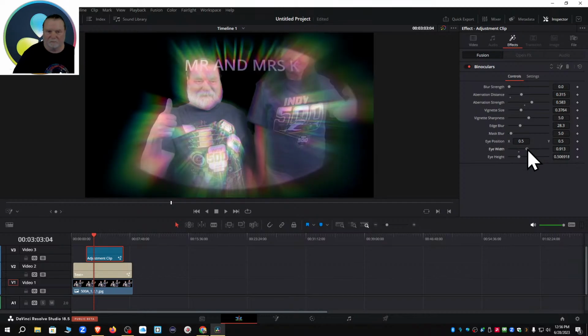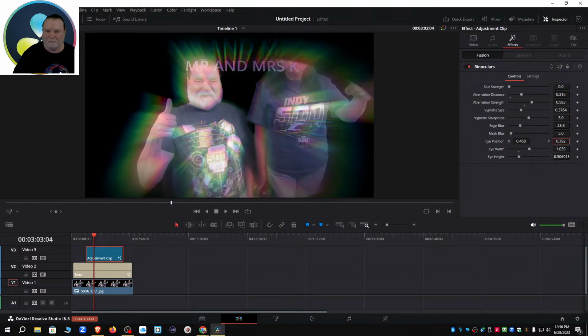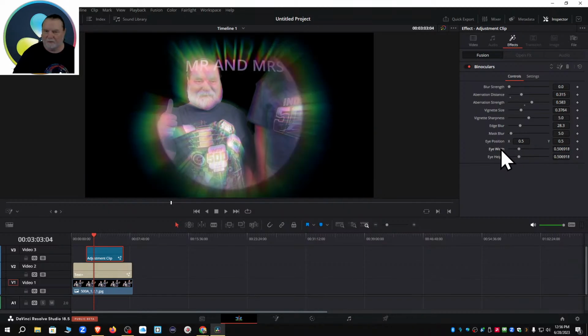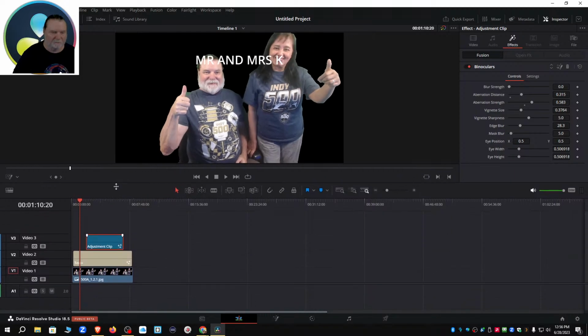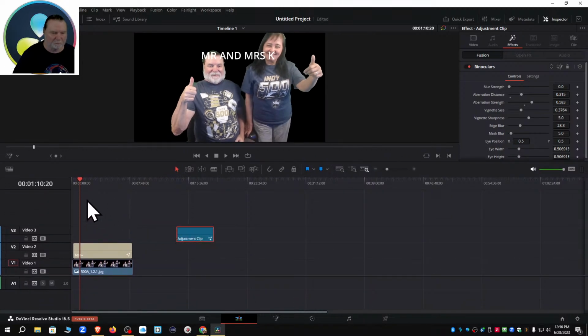So I want this to be not like it is. I've got this really messed up. Put that back there. Put this back there. Since I don't want to use it, I'm going to delete it. I just wanted to show you the different things that it does. And it's going to affect anything and everything that the adjustment clip is over. If I get rid of it, no adjustment clip, no problem.